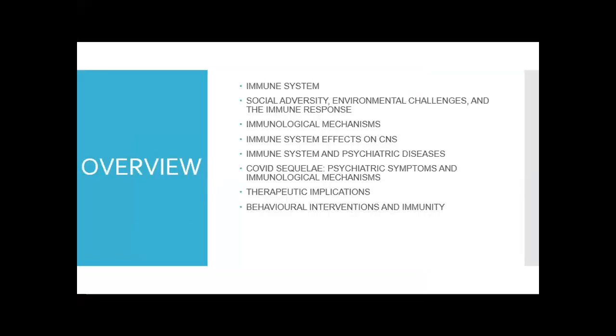This is an overview of all the topics that we will be going through today. We will be first talking about the immune system, then the social adversity, environmental challenges, and the immune response, immunological mechanisms, immune system effects on CNS, immune system and psychiatric diseases, COVID sequelae, psychiatric symptoms and immunological mechanisms, therapeutic implications, behavioral interventions, and immunity.